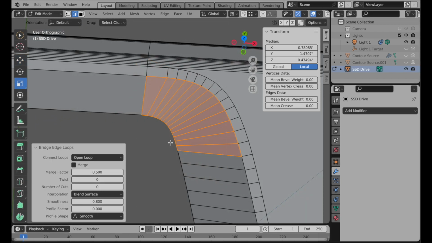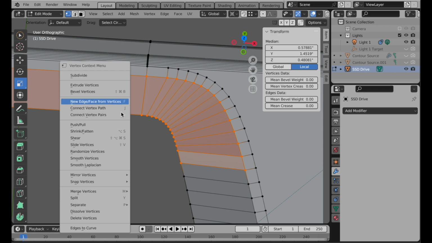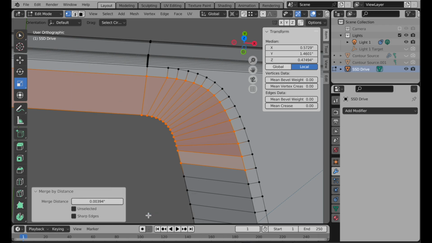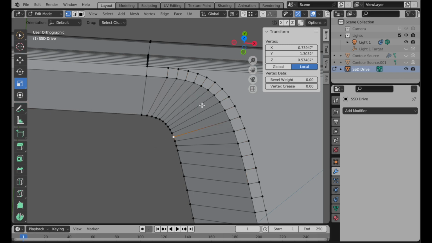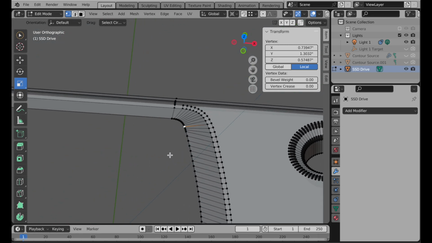Now the vertices are not welded here and here, so let's select an extra polygon on either side of that, switch over to vertex mode, bring up the context menu, and then we're going to do merge vertices by distance, and it will report, as long as you've got a default value that's pretty small like that, it reported that it merged two vertices, and there we go. We have reconstructed that area pretty easily.